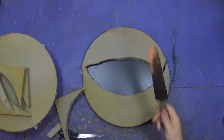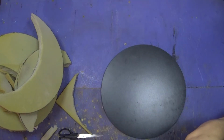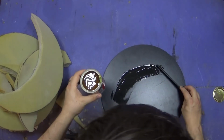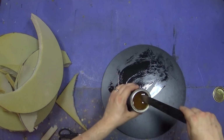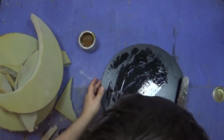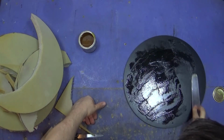Right, I'm gonna use a palette knife, obviously, because that's the best thing to use in this situation. I'm gonna coat this with the glue, hopefully not making too much of a mess. Is this even gonna work? Yeah, it's working okay. I would use a brush of some kind, like you're supposed to. However, all of mine are up in the attic, and I can no longer get up in my attic because of my hips. So unless I buy more, that's where they're staying, kind of thing.